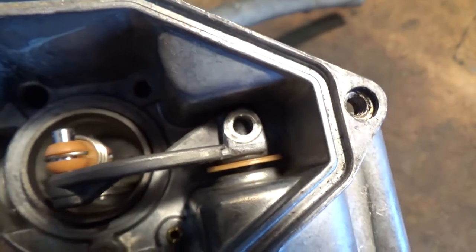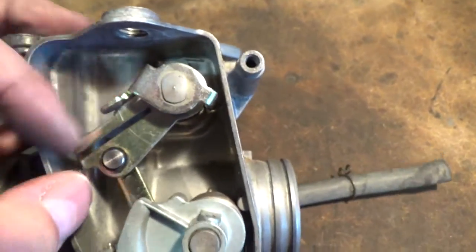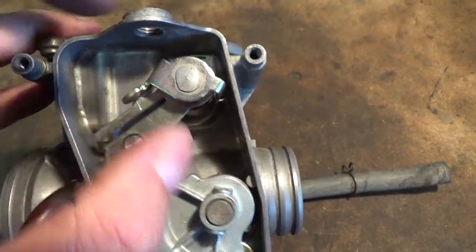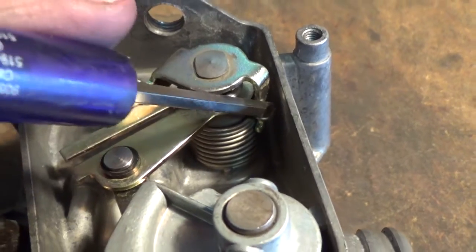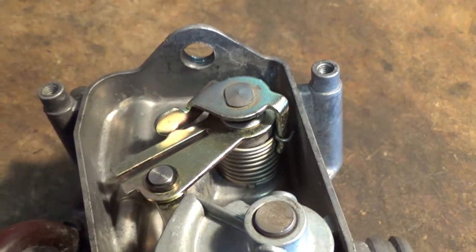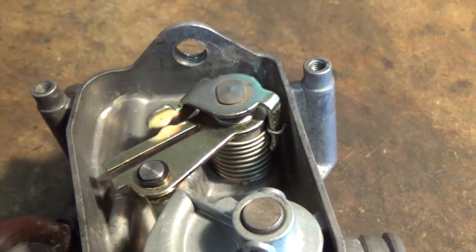Okay, so once you get your set screw off of that arm right there, you guys are going to want to come over here and forget about all of this. You're just going to want to pull straight out on this. Now there is a spring connecting it, so what you can do is get a little screwdriver just like that, push down, pull back on your spring, and then this should pop right out. Now that spring is under tension, right, because that's your throttle return spring.